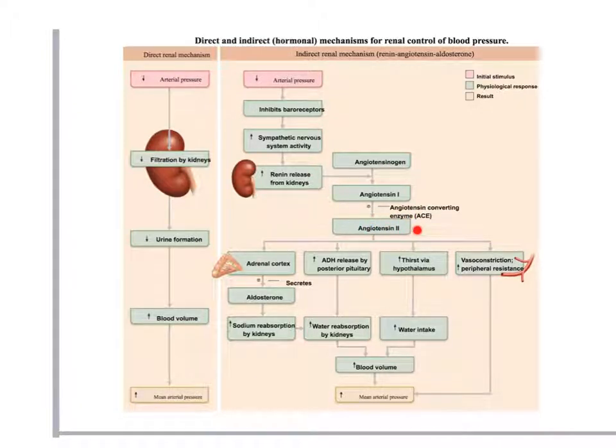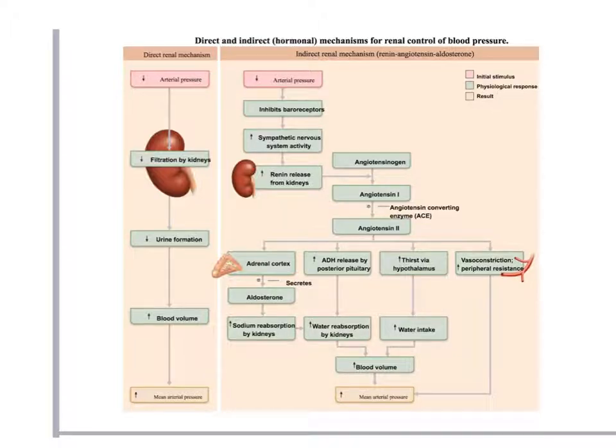2, Renin-Angiotensin System, right? ACE is angiotensin converting enzyme, which will convert angiotensin 1 to angiotensin 2. And then now that works at the adrenal cortex, recruits aldosterone, increases ADH, thirst mechanism, vasoconstriction. Up goes peripheral resistance. This now increases blood volume. What happens to, in this case, mean arterial pressure? What happens to blood pressure? It goes up. Okay? So it's a little flow chart.